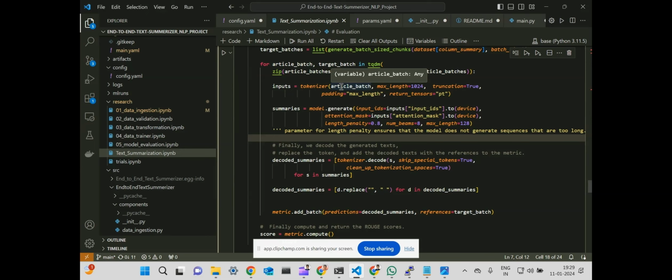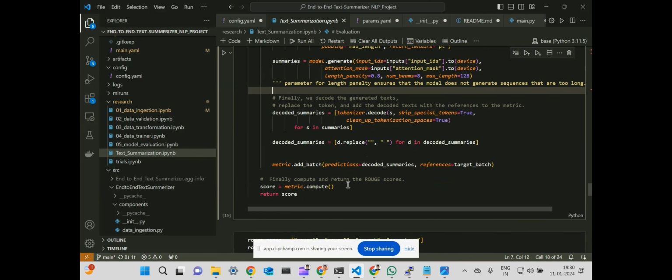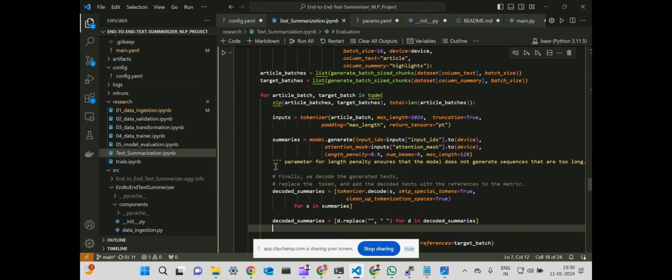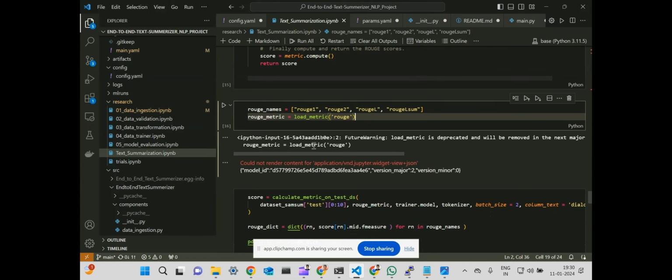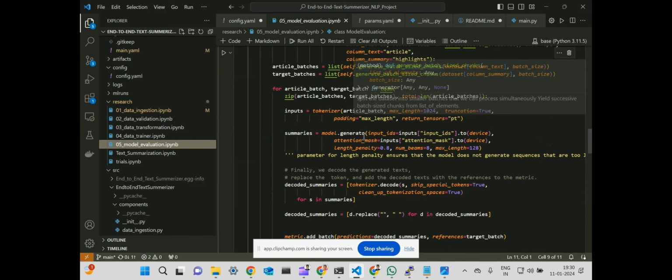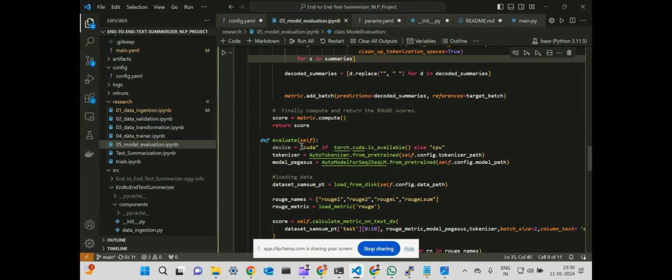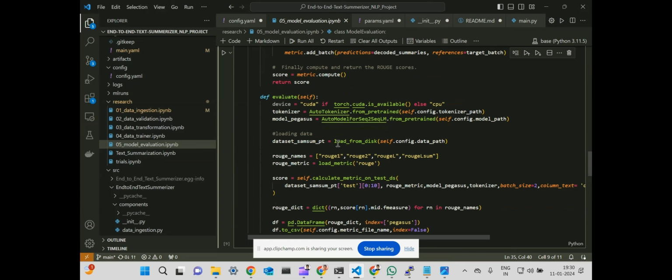The embeddings are mathematical vectors that will be understood by the model. The tokenizer part is that, and it will give the score. It will evaluate the decoded summaries. This is the entire code for evaluation itself, and these are the scores, guys. I will show everything in the model evaluation part. You can see here the model evaluation part. Everything is done there, and we are evaluating again.